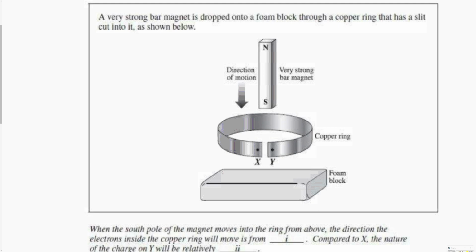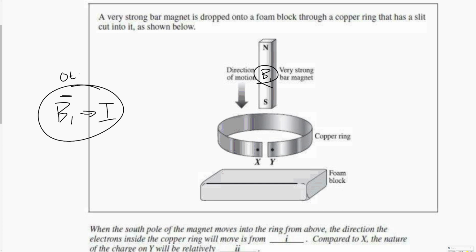This is Lenz's law, right? We have a magnetic field, number 1. It's a magnet. We drop the magnet. It's moving downwards, right? When it moves downwards through a conductor, this is not a coil, but it's like one ring of a coil, right? Doesn't matter, it's a conductor. When we move a magnet through a conductor, we generate a current.